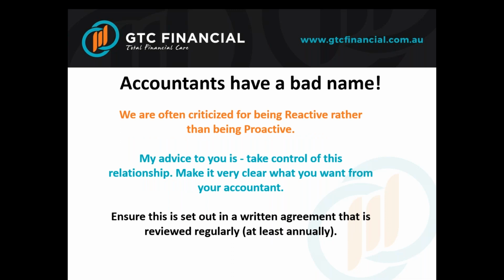Believe it or not, accountants do actually have a bad name, and it has nothing to do with tax avoidance, and it's not even anything to do with being boring. We cop a bit of stick because people don't believe that we're proactive enough. Accountants are often seen as being very reactive. That's partly because a lot of accountants are quiet, they're not outgoing, and many find it very difficult to speak out, even though they might have lots of good ideas on how they can help your business.